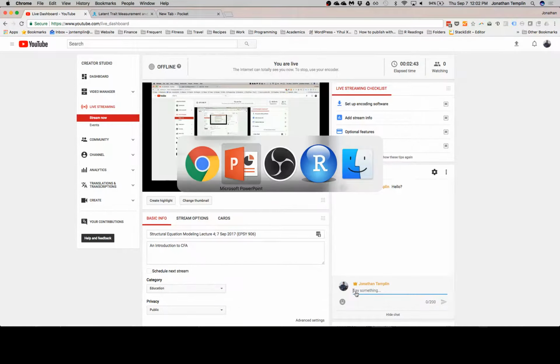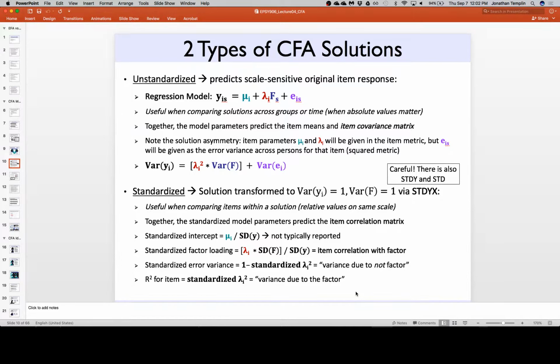Let's see. We left off talking about the CFA model, but then also we left off in the lavaan syntax. So let's go back to lavaan. But actually, let me just start off by framing it. Let's not start off with lavaan. Let's start with just talking about it. Do you remember the CFA model? It was basically regression, but you just didn't observe your independent variable, right?